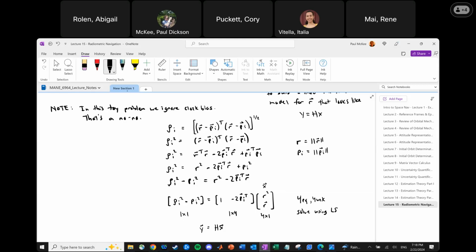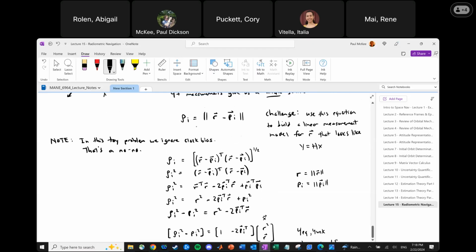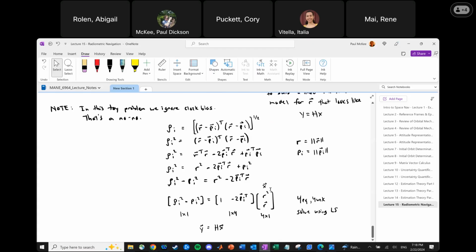But this is just, I wanted to go through the exercise of starting with a measurement model like this, which comes straight from physics, straight from geometry, and then take that all the way to a linear system of equations that we can try to solve for our state, right? That's one of the things we're going to be covering again and again in this class. We did a little bit of it on homework 2. It's also going to come up on homework 3.